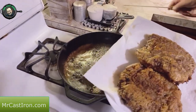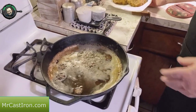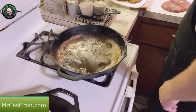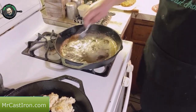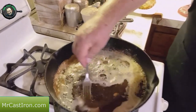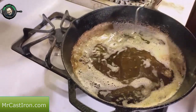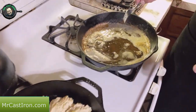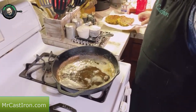All right, we're going to let this set and drain on a paper towel plate. And we've got our grease here. And let me get a fork and see just how much is in there. That'd be a lot of gravy if I do it all. So I tell you what, folks, I'm going to take and pull a little bit of this grease out, and we'll be right back, and we'll show you how we make our gravy for this cube steak, biscuits and gravy.